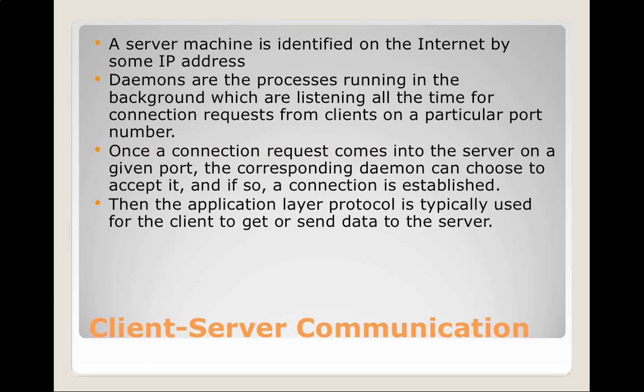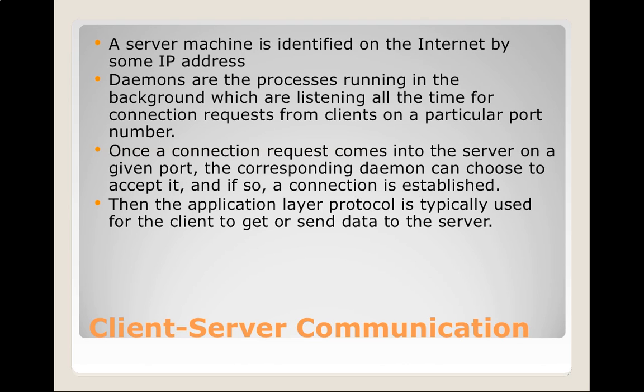So you can send a picture to your friend or something like that, using the IP address, just the same way as you'd send chat messages back and forth or broadcast messages to other Unix boxes or terminals. So once a connection request comes from the server on a particular port, the corresponding daemon can choose to accept it, establish a connection, or reject it.